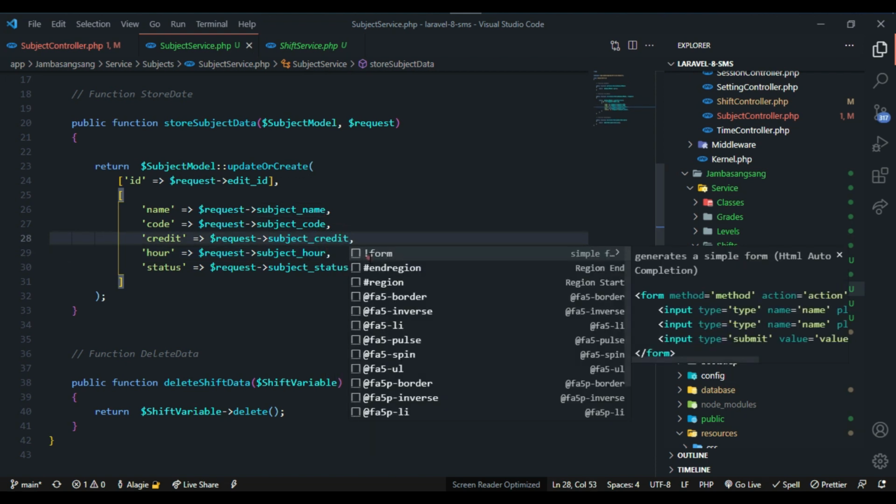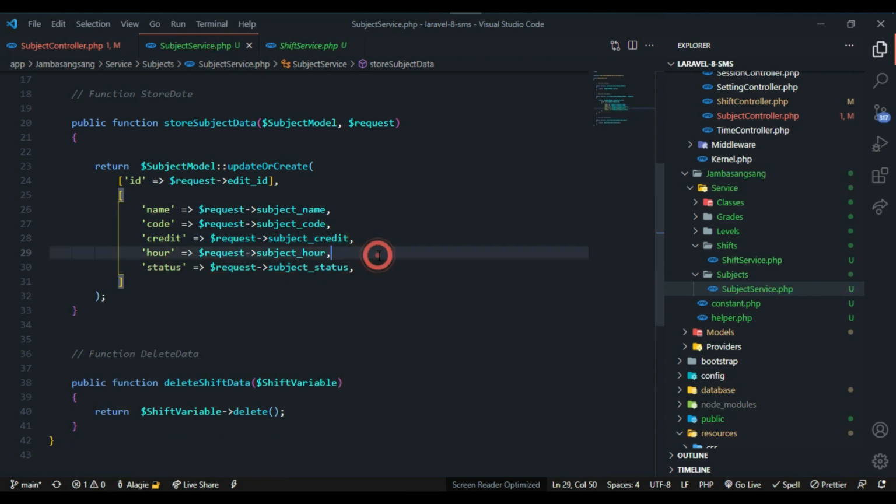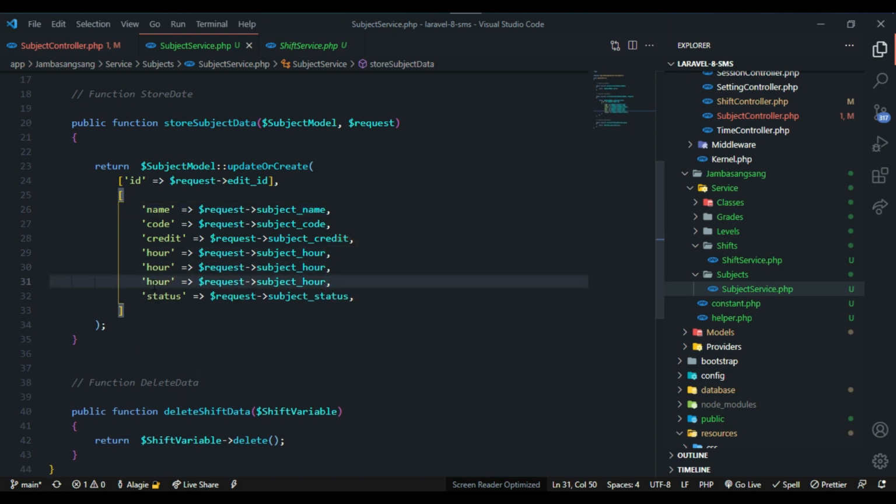Okay, oops, sorry. Yeah, and the next one here, let's come here and put assignment percentage, like this. Okay, so we can say here assignment percentage, and here should be final percentage, like this.